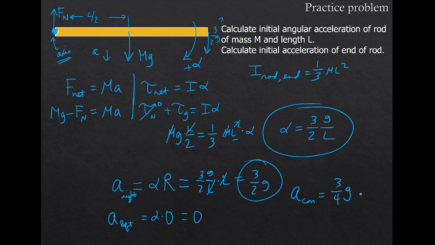Now that makes sense because we wouldn't expect the center of mass of the rod to be accelerating greater than g because there's no other forces going downwards. But you can think of it this way, that if it's rotating, the right end of the rod has to sweep down a long distance to catch up with the middle of the rod that's not going as far. So it needs to have more acceleration for this to happen.